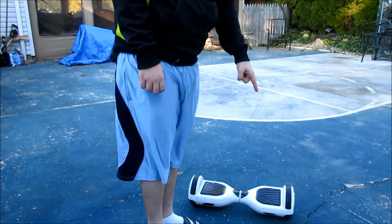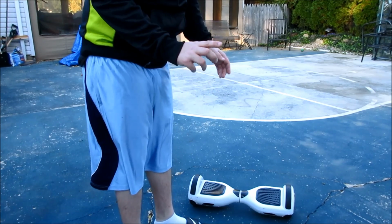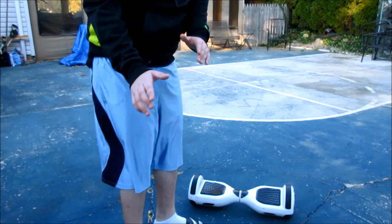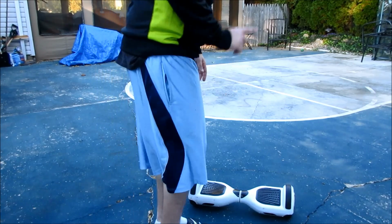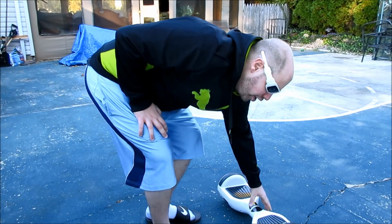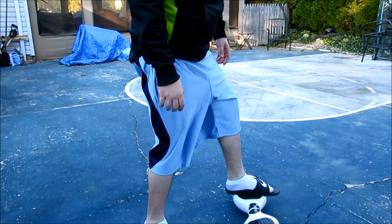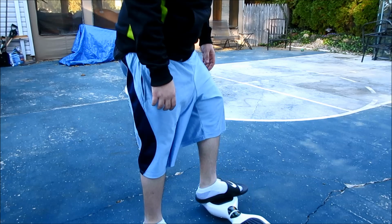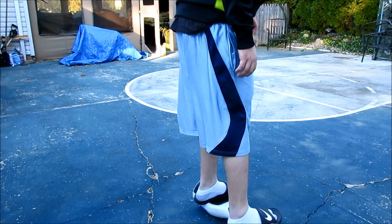Turn on the product, and you want to get on with your left foot first, guys. It doesn't matter, but it's better with your left foot. I'm a righty, and I still get on with my left foot first. Now, don't be scared when you first get on, because it's going to move. It's going to move because it's balancing. It's trying to self-balance, and I can feel it.